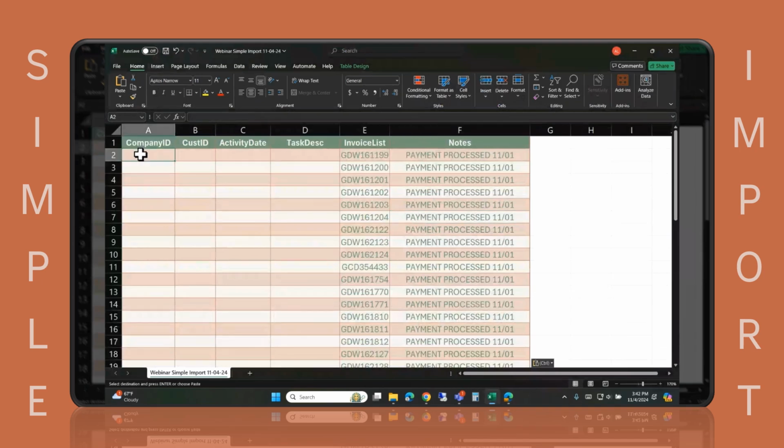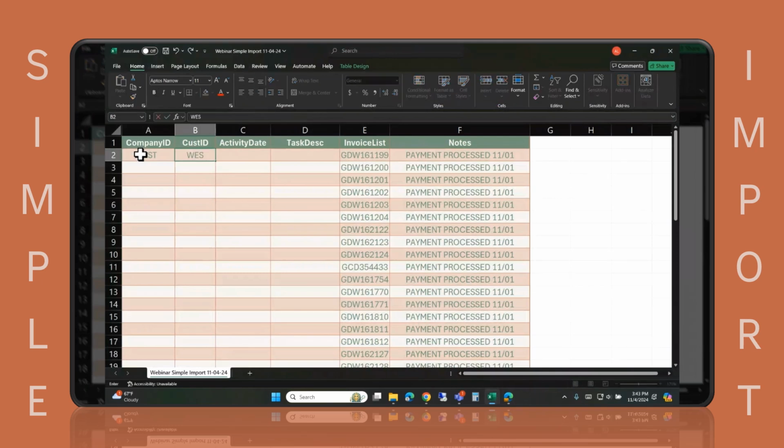So our first column is asking for the company ID. This is where we would say whether this is an Evans account or a West customer. And this happens to be a West customer, so we'll use WST. If this were an Evans account, we would use EVA. Next, customer ID is asking what is the customer's bill to code.